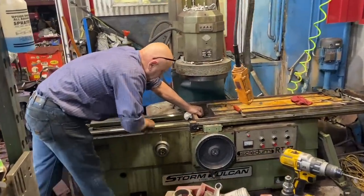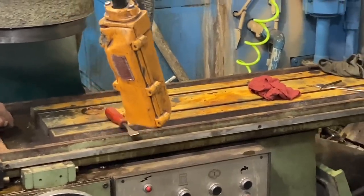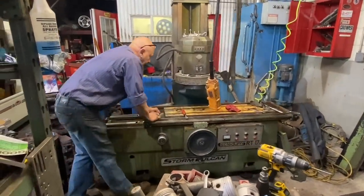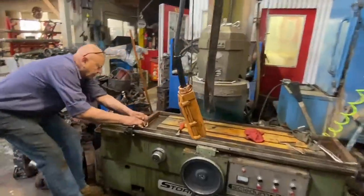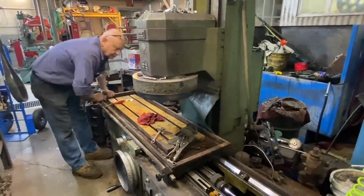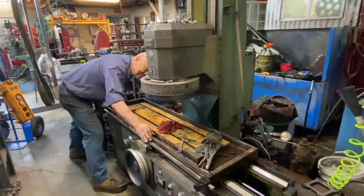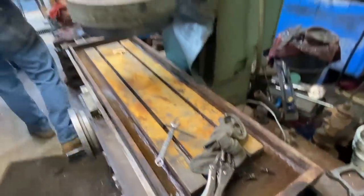What Roger is doing is going to surface the top of that. What do you call that block with the rails, Roger? Well, this? Yeah. It's just the bed. The surfacing machine won't go down far enough to do it on the machine, so I'll probably take it over and have it precision ground. Okay. And he was trying to use the machine to machine itself, basically, and just doesn't quite have the reach. But not for lack of valiant effort. No, okay. That's pretty cool. Two ways to get the sand block out.